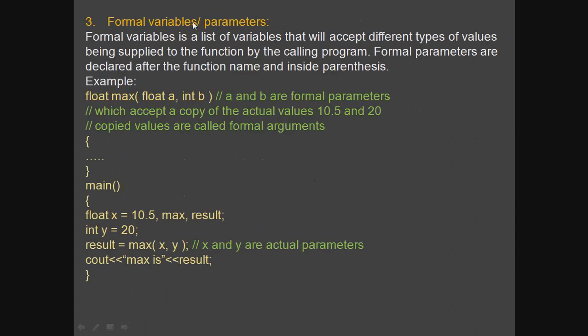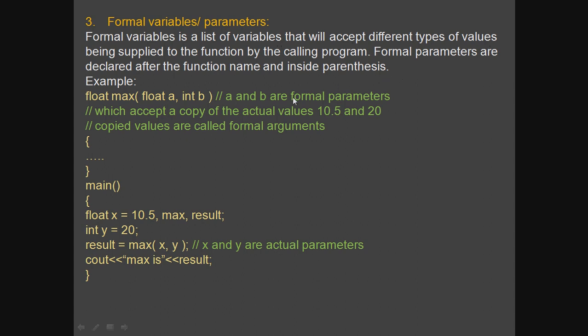Next is formal variables or parameters. Now we have already been using these formal variables from the beginning of the function programs, but we have not used this term. So from now, whenever you do any function program, always remember that in the function definition, the variables are the formal parameters. A formal variable list is a list of variables that will accept different types of values.